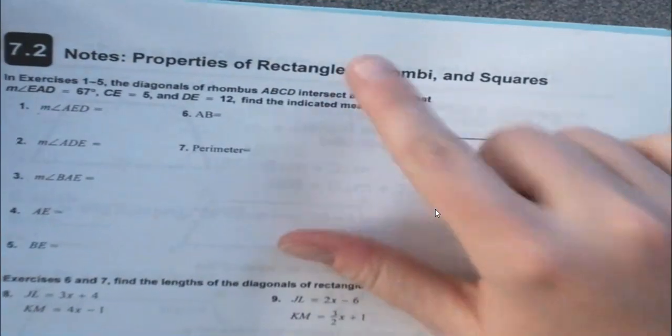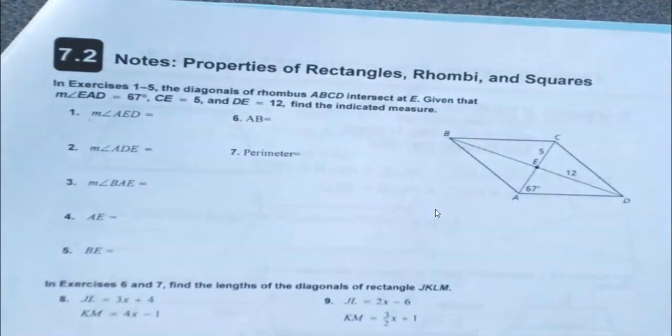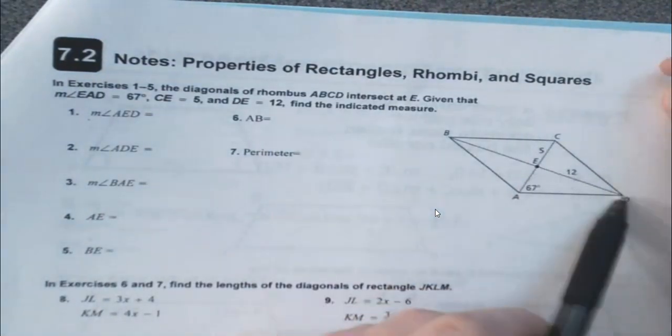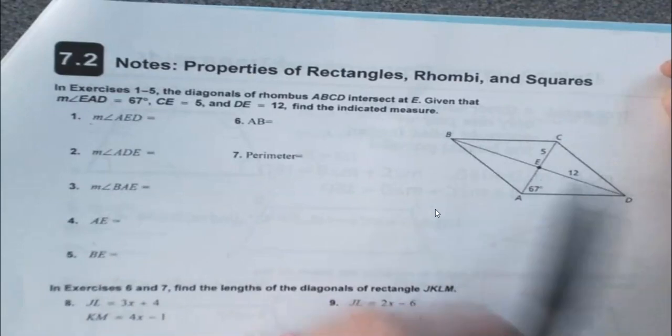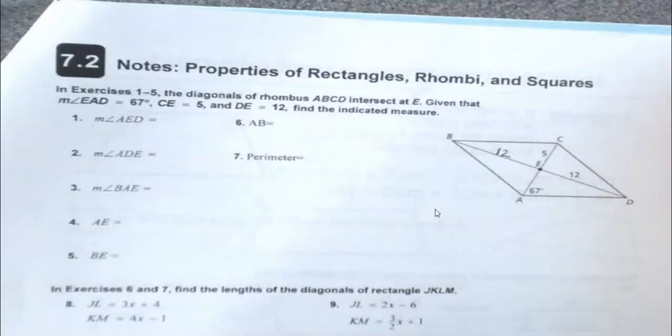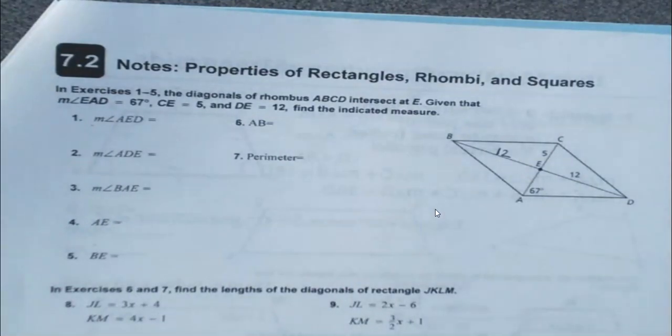So the thing with all of these is it has all the properties we learned about the other day for a parallelogram. So, when it gives you half of a diagonal, you know that the other half is also congruent. Was that listed on our sheet? No, it wasn't listed because it was listed under the parallelograms. So the diagonals bisect each other. That is something that's important.